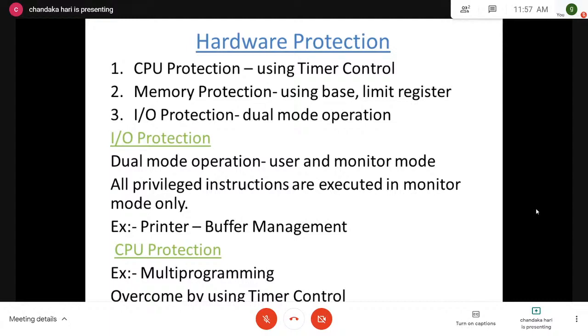Now, suppose in main memory there are four programs running. In one program, one guy has written a for loop. How did he write it? for, semicolon, bracket close, and the immediate next statement is i equals 10. For, bracket open, semicolon, there is no initialization, there is no condition, there is no increment, brackets are closed, and the next line is i equals 10. How many times is this loop executed?